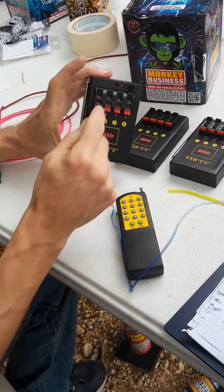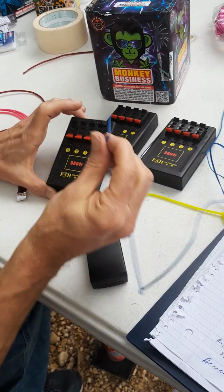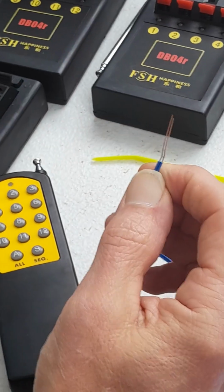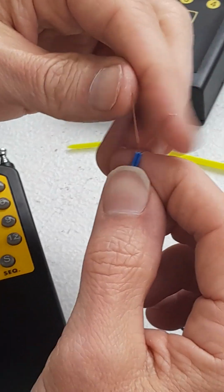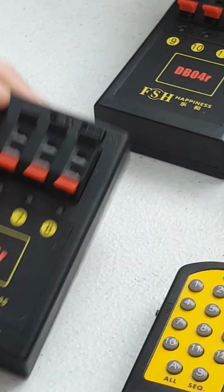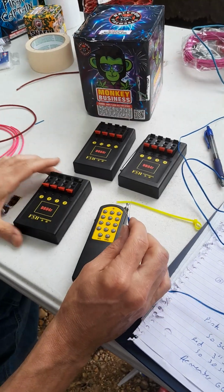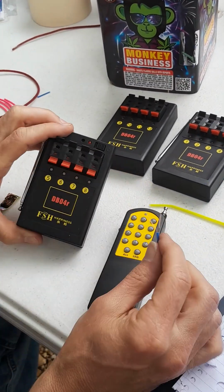There's some plug and play, like I guess that's what you call them, where you just plug them straight in. I don't have that type. Mine, you actually have to remove this end, and then you split these two wires. Doesn't matter which one is ground or hot, and you insert these. So first, attach all of these to your fireworks. Second, put each one of these into your cues and your systems.